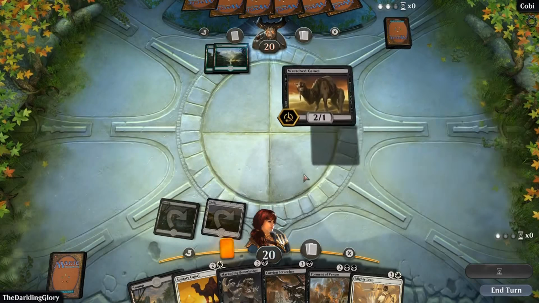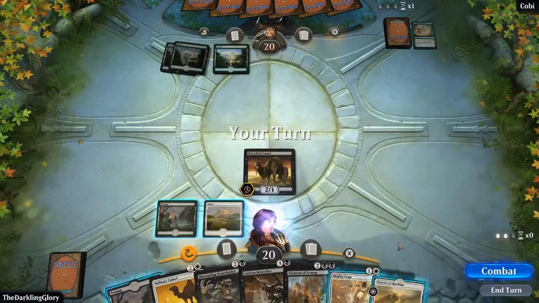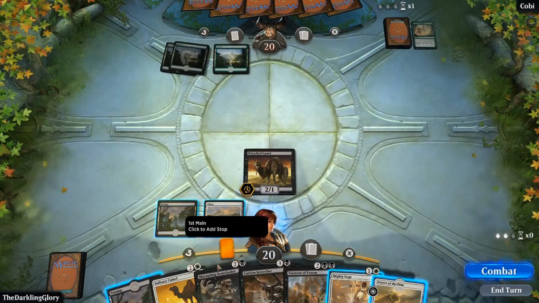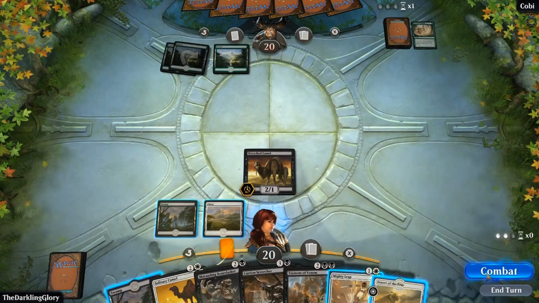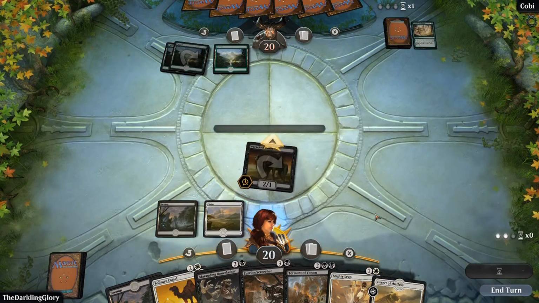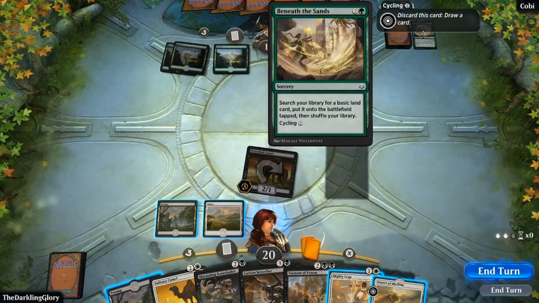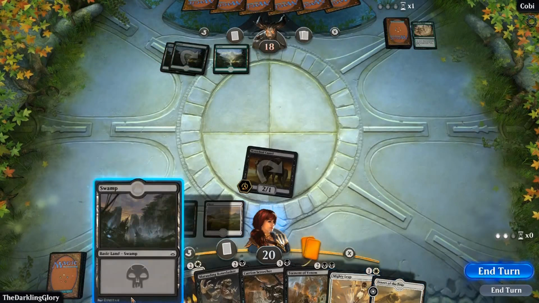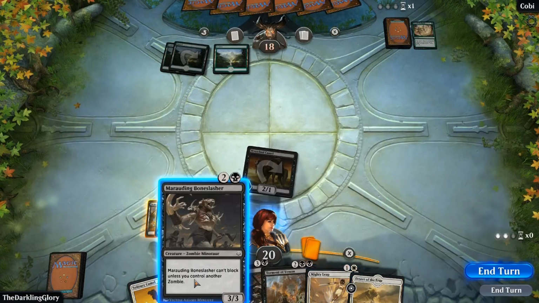If I drew one of my cycling deserts, I would probably still swamp and then like this. Swamp and then I'll do one of my 3-drops and then next turn I can do another 3-drop and then Desert of the True. Okay. Opponent is only showing green mana. They might be missing a color, but that'd be a little weird to cycle your Beneath the Sands when that could have fixed their mana for them.